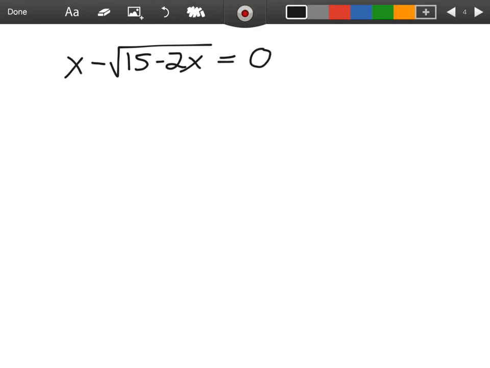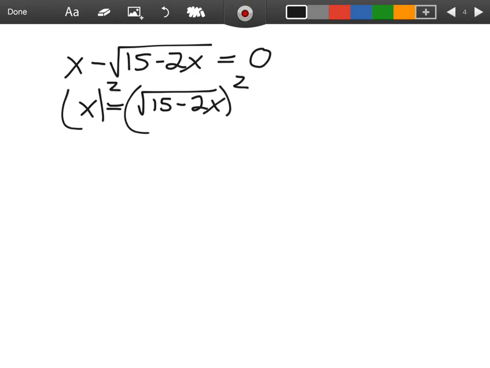Let's look at another type of equation that may show up, and that is whenever we have square roots. Now we undo a square root by squaring it, but it has to be by itself to do that. So on these, what you need to do is isolate the square root by itself. So when I add it to the side, I got that. So then I square it, and I get x squared equals 15 plus 2x.